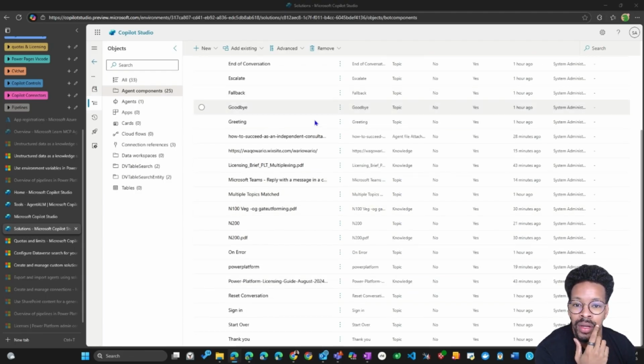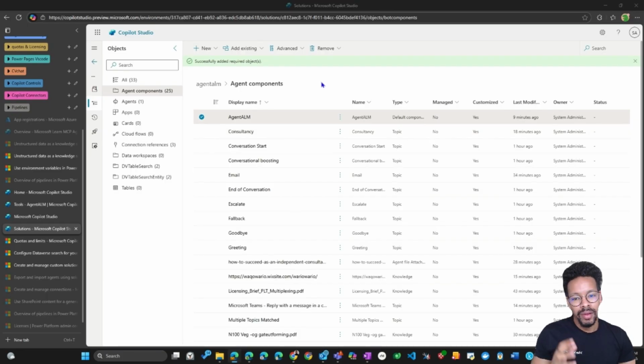I would recommend using environment variables where needed, but just to show you that you can move this now into a new environment, I will not set up a pipeline in this case. Usually if you have managed environments, you need to set up the target environments as pipelines.